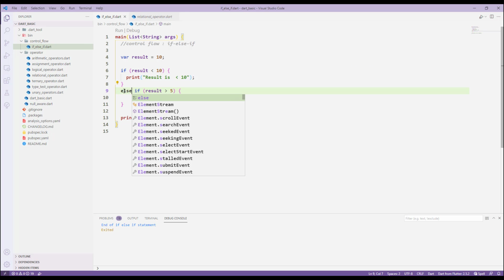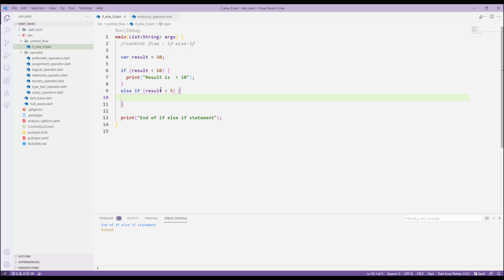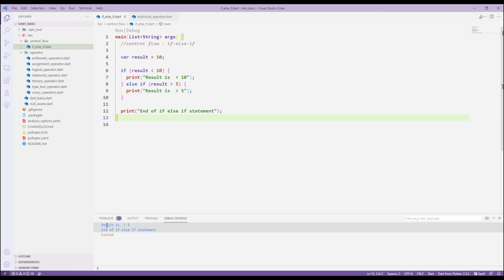So else if the result is greater than 5, then we just go and print out over here, the result is greater than 5, right? And just now if you go and run this one, you can see that the result is greater than 5. It went and entered over here.